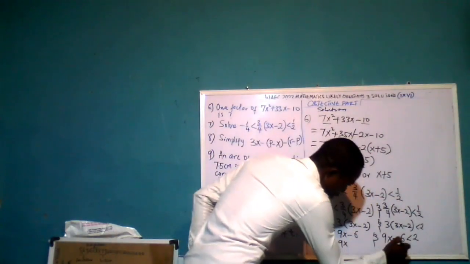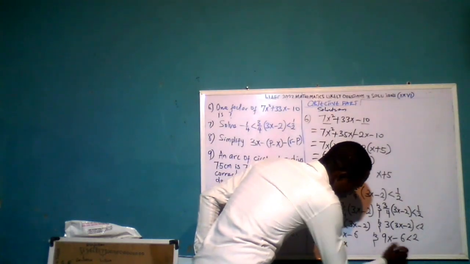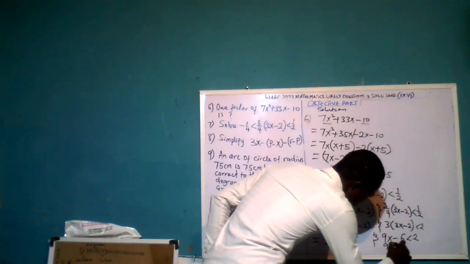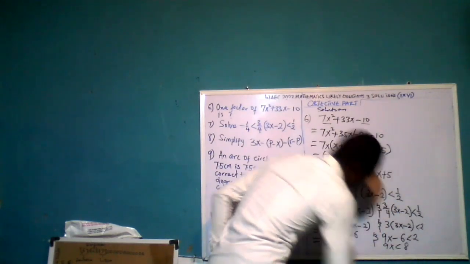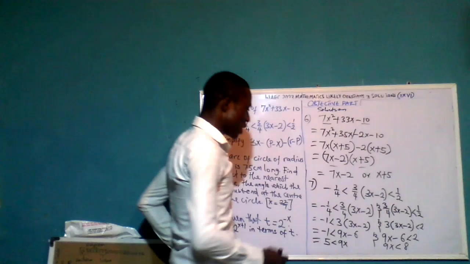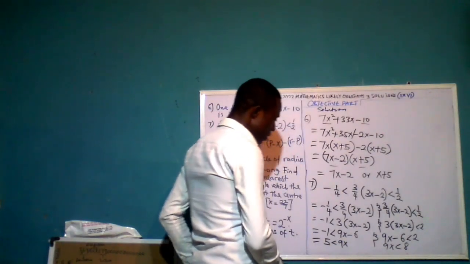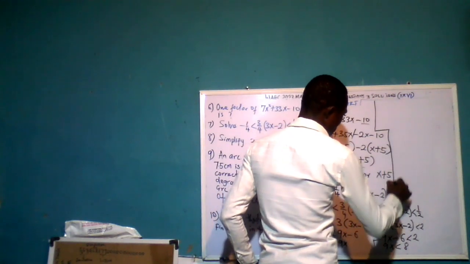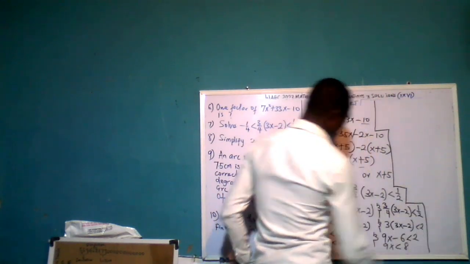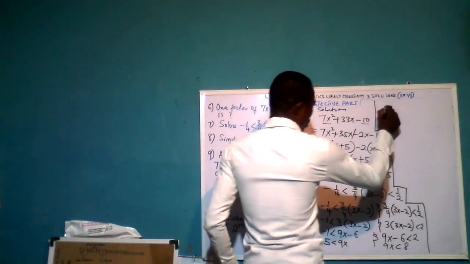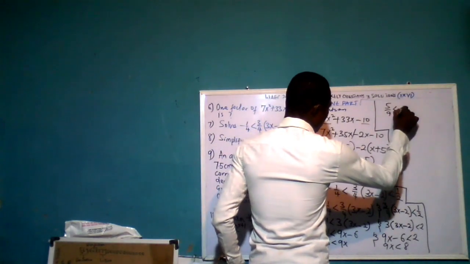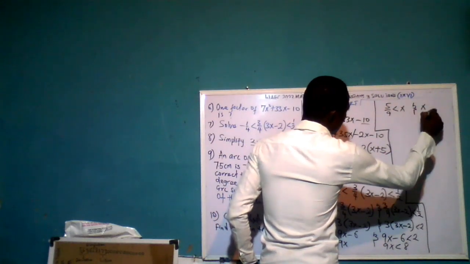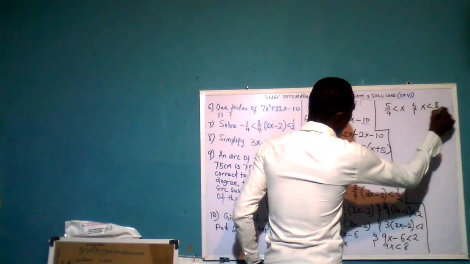Same thing will be done here. So take negative 6 from here to here. That will be what? Positive 6, and positive 6 plus 2. That will give you 9x less than 8, okay? And if you divide both sides by the coefficient of x, right, that will give you, okay, divide both sides by 9, so you have 5 all over 9 less than x, and x less than 8 all over 9.